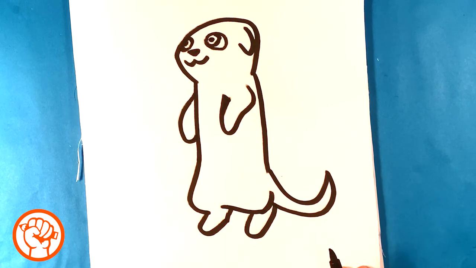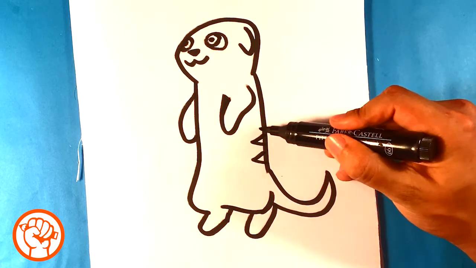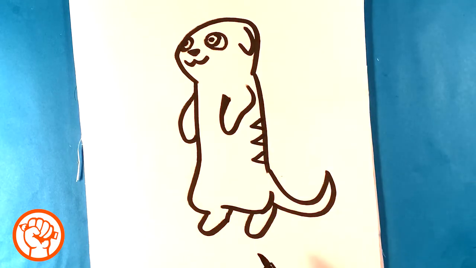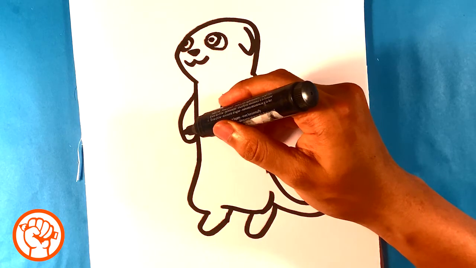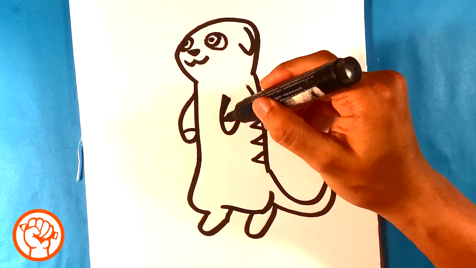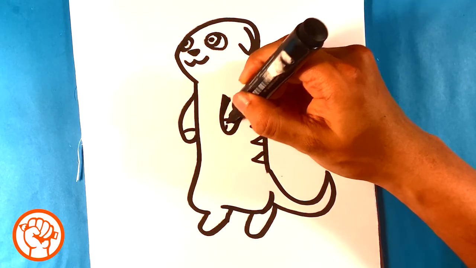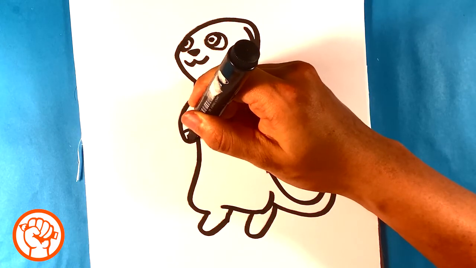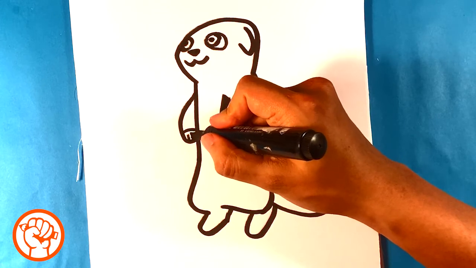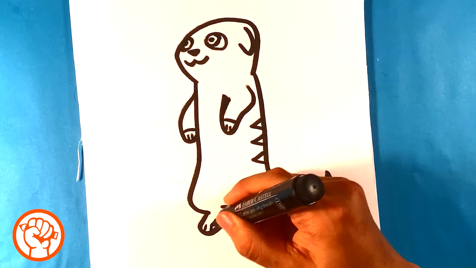So another thing we want to do to make him look more like a meerkat is we're going to draw these stripes on his back, and they're really just triangle shapes. And I'm going to draw a line of pattern across the paws here, and I could split the paws right here. Now that those two lines are in, all of a sudden, he's got paws, right? I'm going to put a split right here in his feet as well.